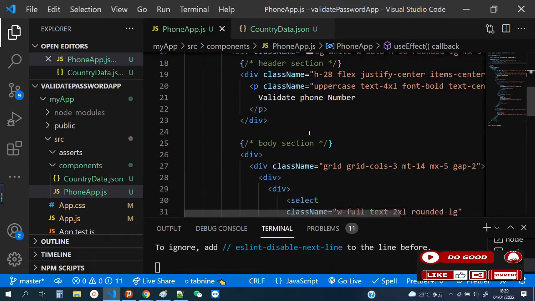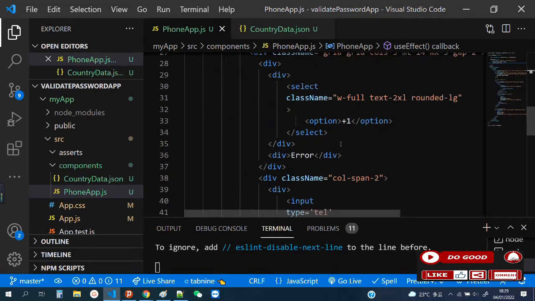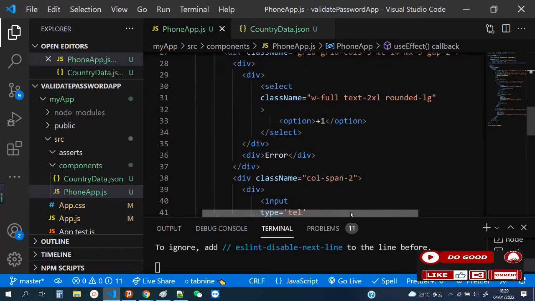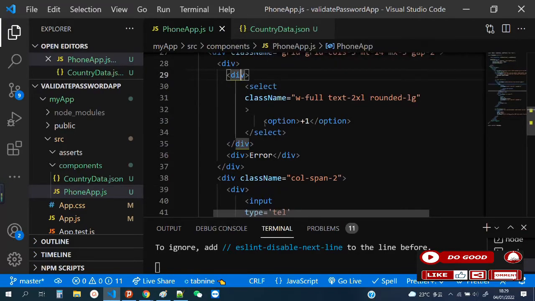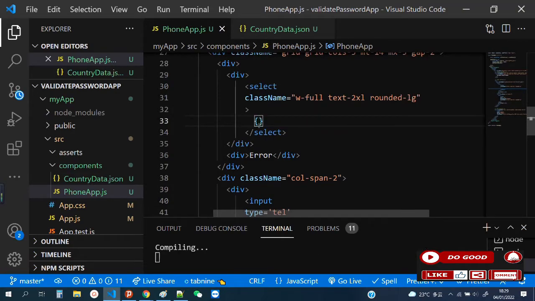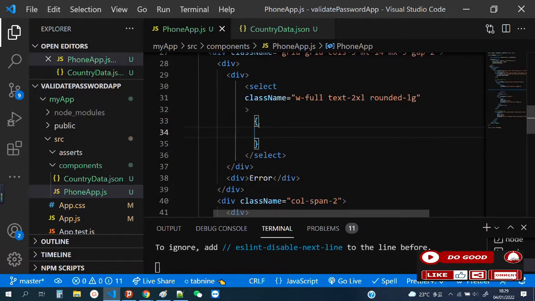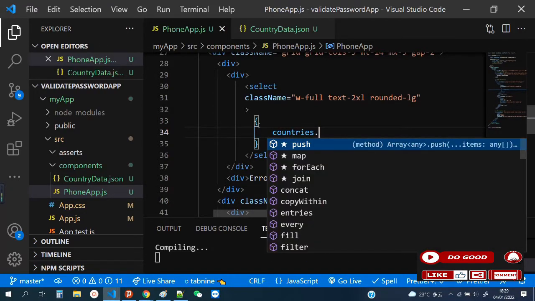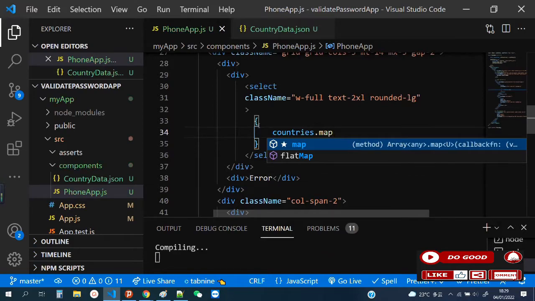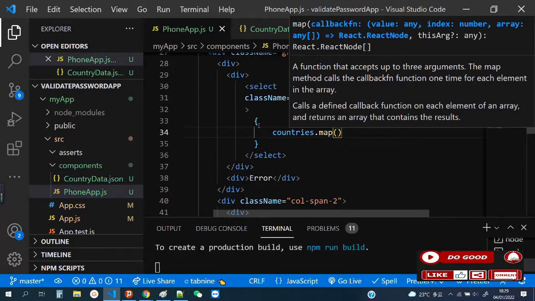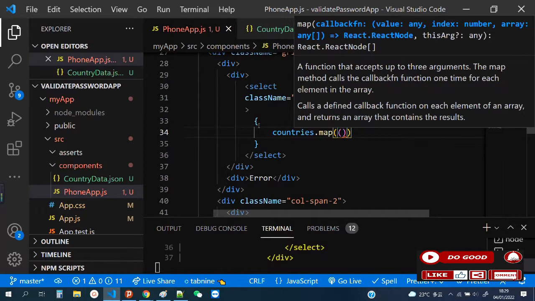Now let's call our data in the select option. So over here, select, instead of this option, let's call mapping, so we say countries dot map into bracket. That gives us a function.